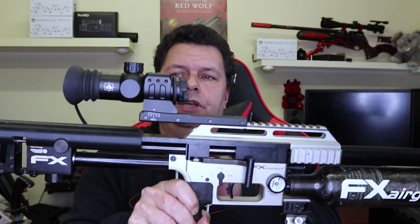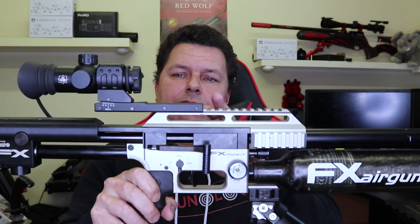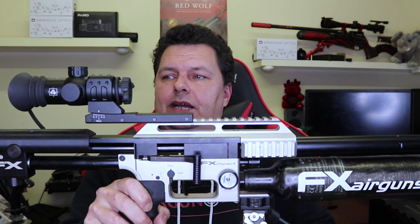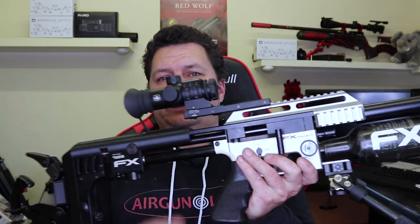Now, ideally, this one here, the 5-24, would be better on a bullpup, but I've used the long rail here just to show you how you could use the rail to bring it back. But it's titchy, it's small, it's great. This would fit beautifully on a small bullpup, but I unfortunately don't have one at hand at the moment.